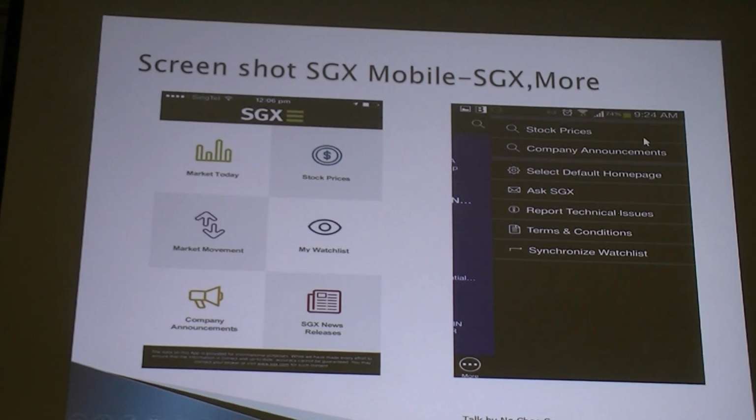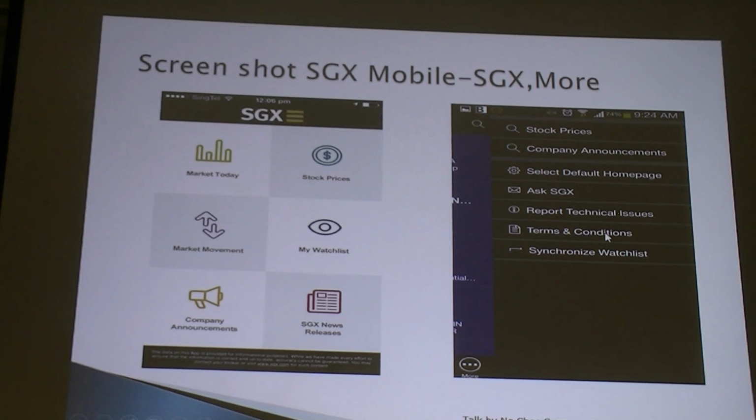The last part is this one. So after this you go to More, the More icon, then you can understand more things that you want to find out. How to select the default home page, how to find out more about complete announcements, the stock prices. And when you use this, as usual, they will tell you certain terms and conditions.